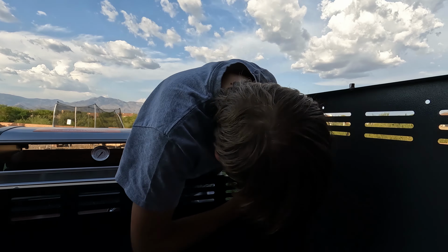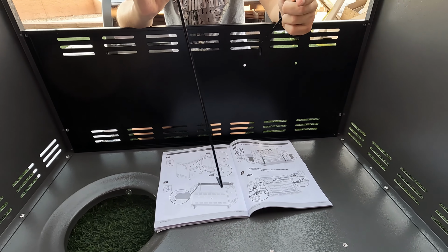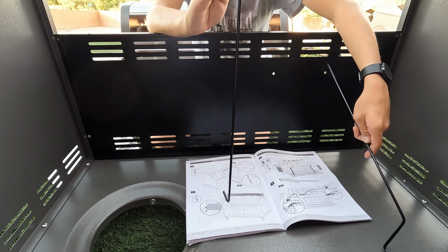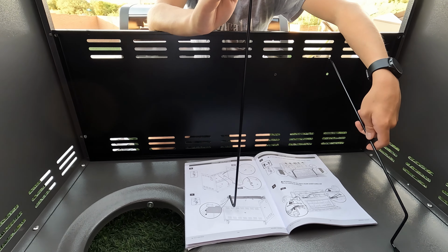Okay, so next step, next page, so we're gonna switch over. So next page is the thing I was talking about right here. And 2 C screws, as well as these right here. So it looks like these kind of pop in here. And it goes through right here somewhere.